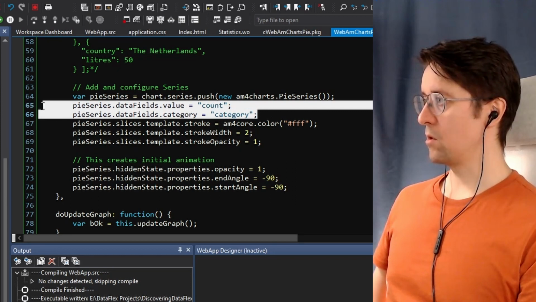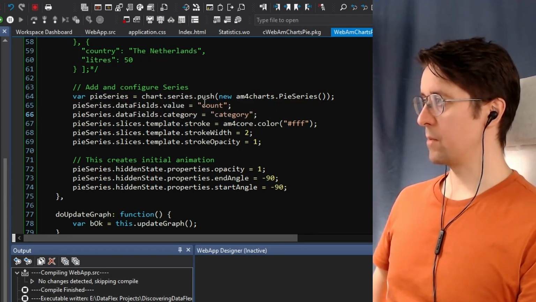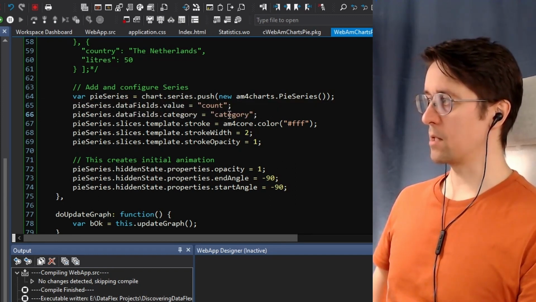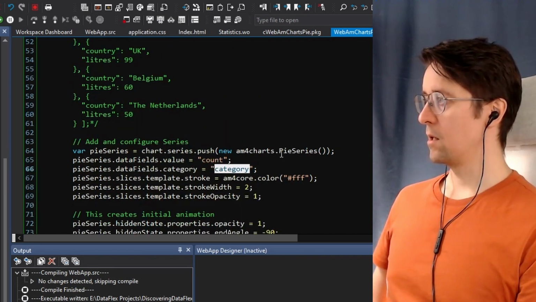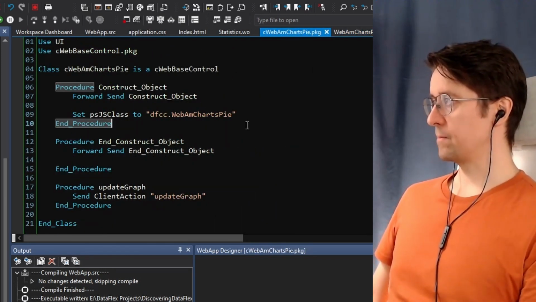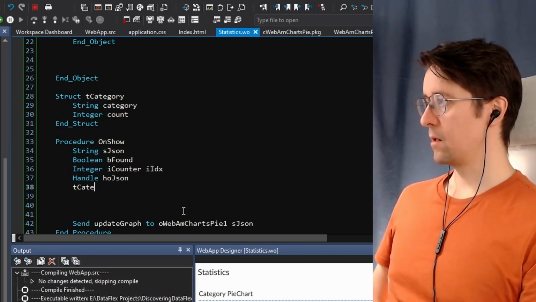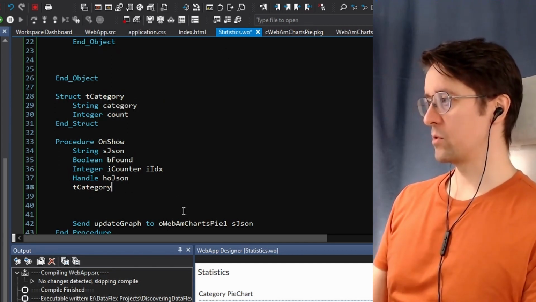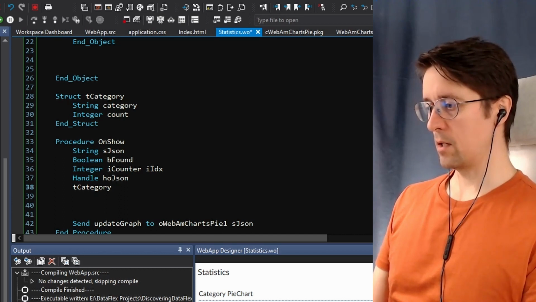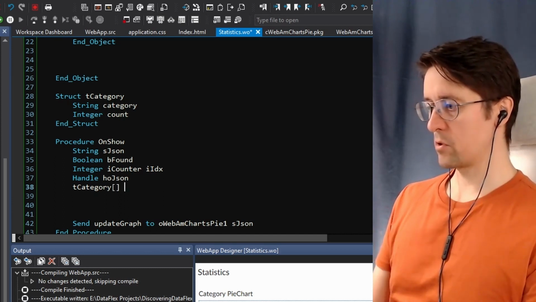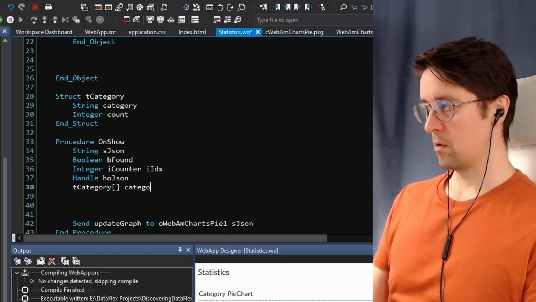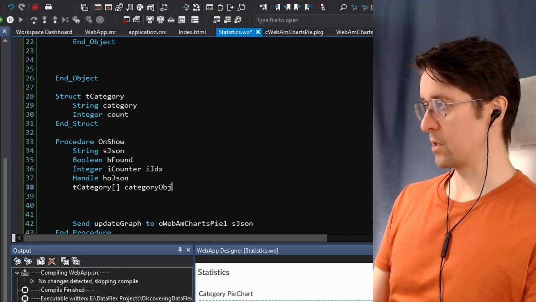These are the only changes we need to make here to make sure that we get the right data into our pie chart. And now we want our T category, and we want an array of those, and we call them category objects.